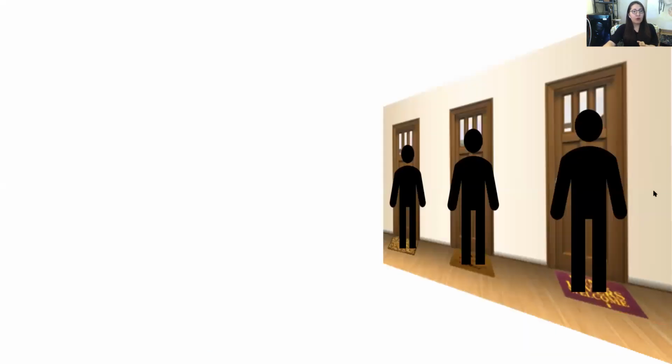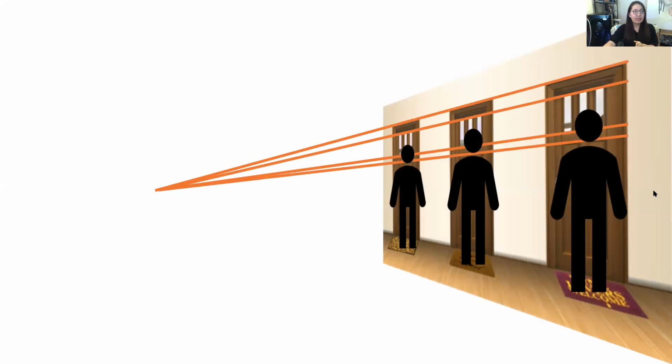Notice all the horizontal lines that I have drawn for you with the orange line. If I draw the same lines again, they're no longer parallel to each other. They actually recede to one point. And what happens to the size of objects and the person? It seems like the door on the left seems to be smaller in size than the door on the right.